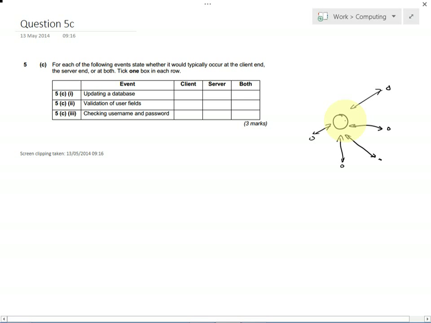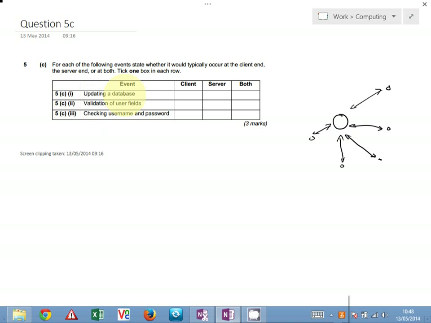So if you're updating a database, does that happen on the client or on the server? Well, let's imagine that we're running a shop like Amazon or something. On the server, you're going to keep track of all of the orders that have ever been placed. You need to keep track of all of the user's details. And on the client, it's just going to be someone sat ordering a present for their best friend or something. So updating the database is going to store all of the orders, so that database is going to be located on the server.